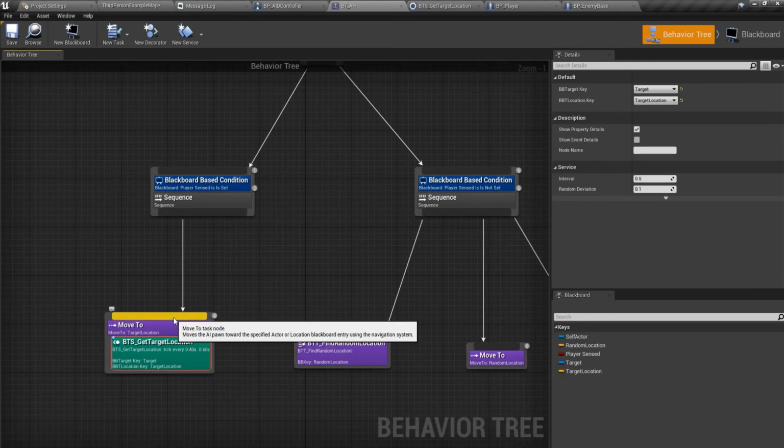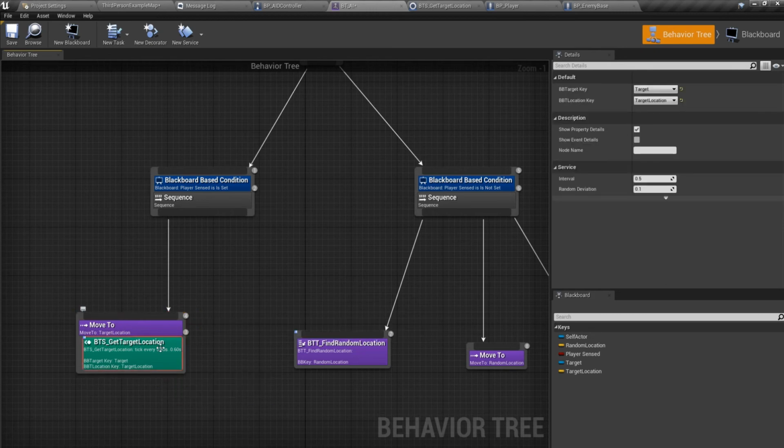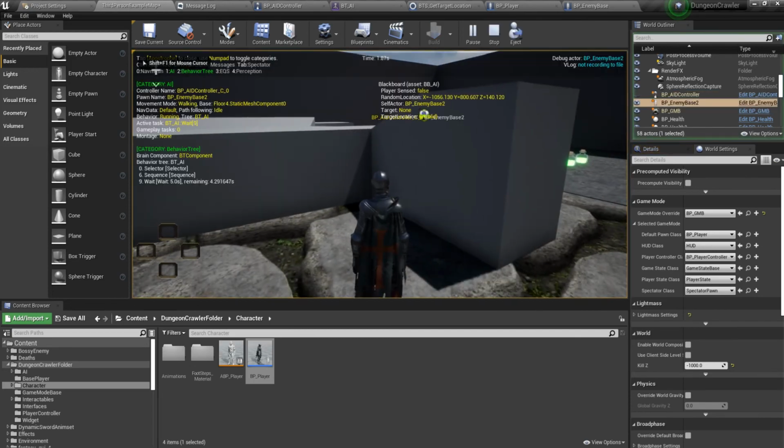And one other thing, it's tick every 1 second, 0 seconds, yeah, tick every 0 seconds. So always tick, to be honest, more or less.